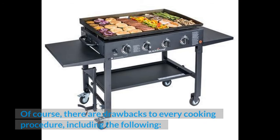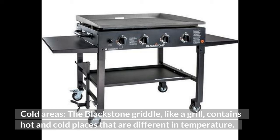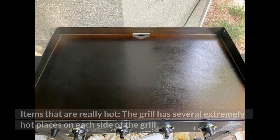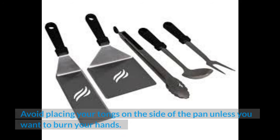Of course, there are drawbacks to every cooking procedure, including the following. Cold areas. The Blackstone griddle, like a grill, contains hot and cold places that are different in temperature. However, the more you cook on it, the better you'll become at identifying where those areas are and how to use them in your recipes. Items that are really hot. The grill has several extremely hot places on each side of the grill. You are not permitted to place anything that will melt, such as a plastic bottle, on the side. Avoid placing your tongs on the side of the pan unless you want to burn your hands.